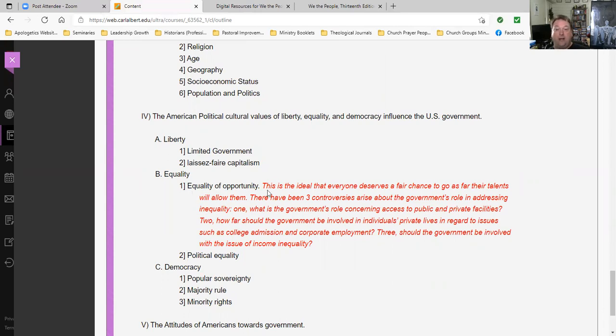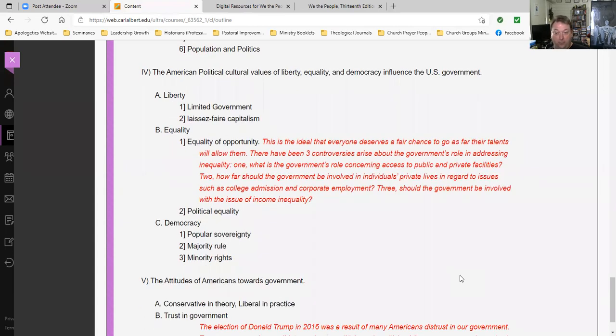I told you, please address equality of opportunity. This is how I wrote it out. Equality of opportunity is the ideal that everyone deserves a fair chance to go as far as their talents will allow them. There have been 3 controversies arise about the government's role in addressing inequality. 1, what is the government's role concerning access to public and private facilities? 2, how far should the government be involved in individuals' private lives in regard to issues such as college admission, corporate, and employment?